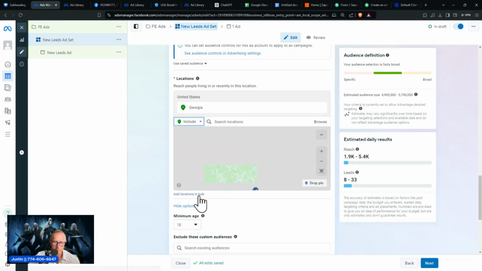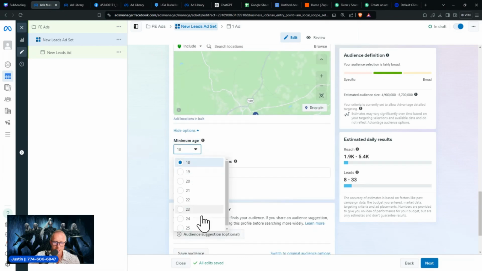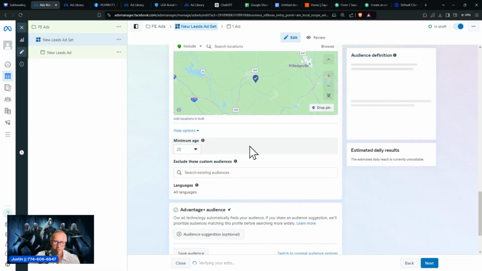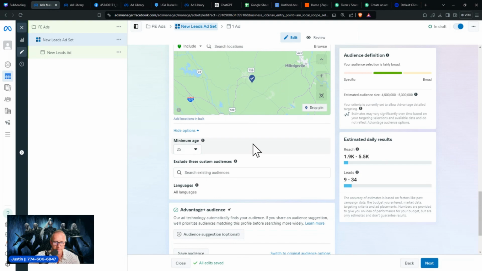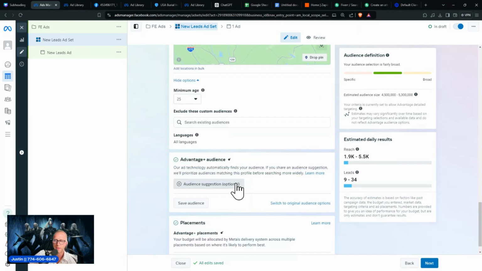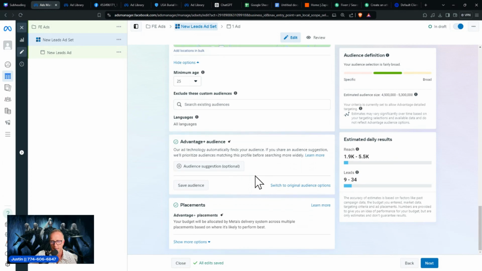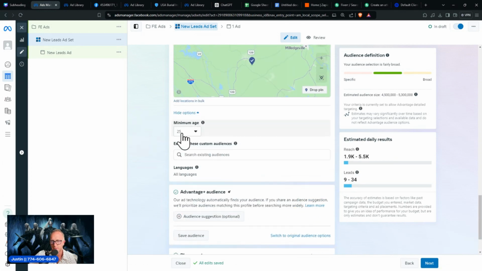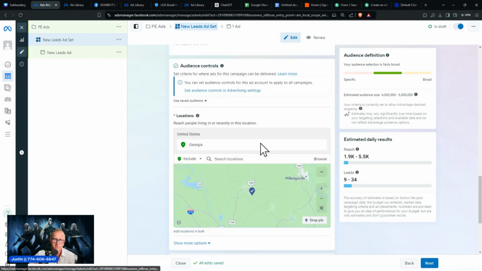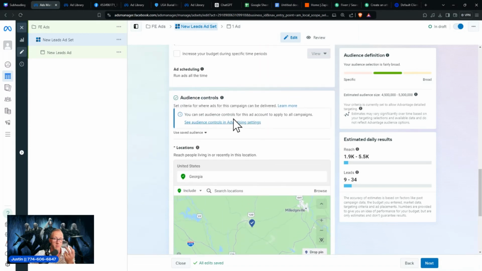They used to let you go to different ages, but now it looks like 25 might be the minimum age for whatever reason. It's going to know to send this to older people because the AI is really smart. If somebody knows how to get this out, because it used to be between ages, but this just looks like minimum age. I don't know why, but whatever.